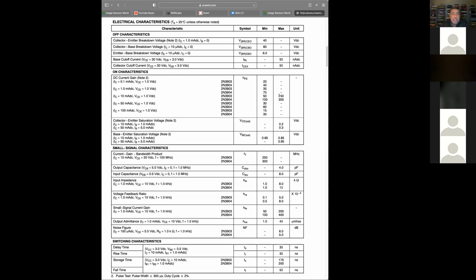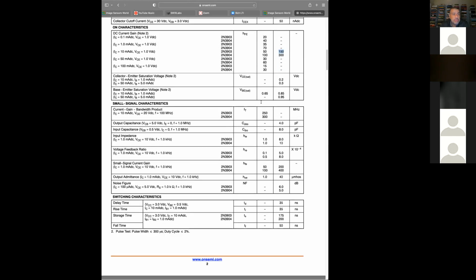Again, beta is one of the things that varies quite a bit in bipolar transistors. So you'd buy 10 of these, and these are not different model numbers, right? This is the same model number. It's as if you buy a Tesla and they say, well, the range might be 200 miles, 100 miles, or 300 miles. That's what they're kind of telling you here. So get ready to deal with it any way you can. This is very typical. So that's one of them.